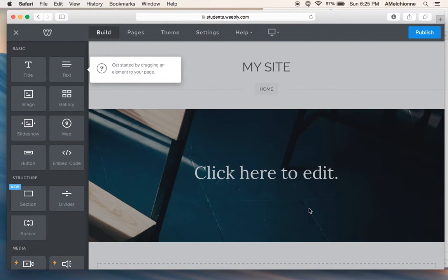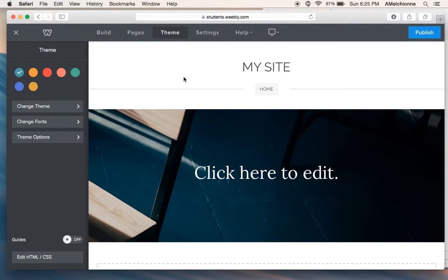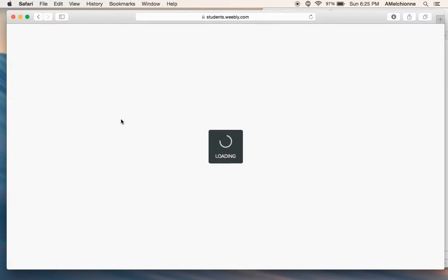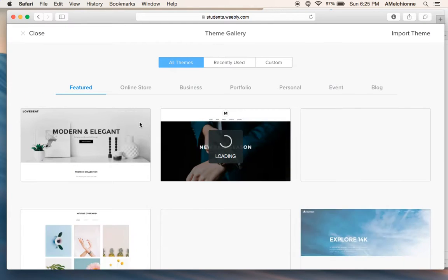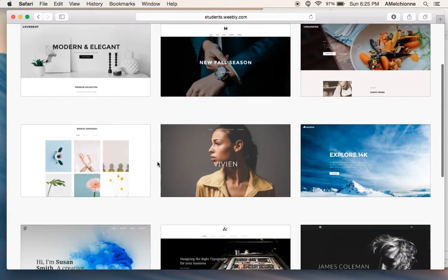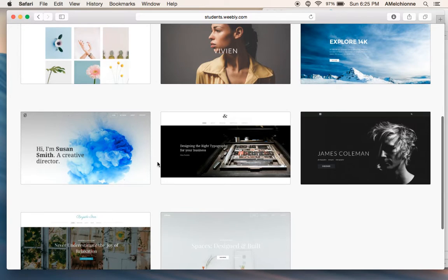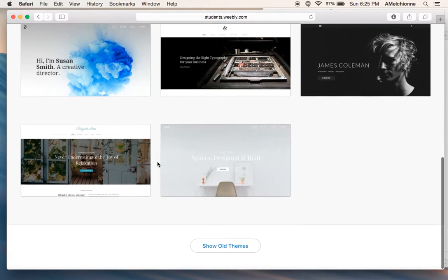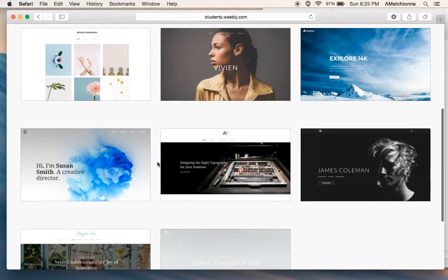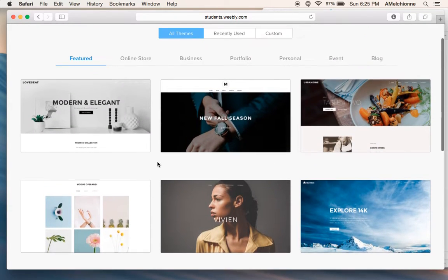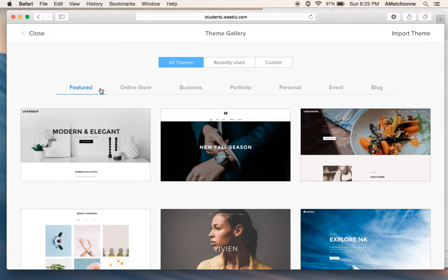So a couple different things that you can do first is you can play around with the theme. This is just a generic theme. If you click on theme at the top there, you get all of these different layouts, and they're quite lovely, very conducive to images. So really whatever you choose will be good. They're featured.